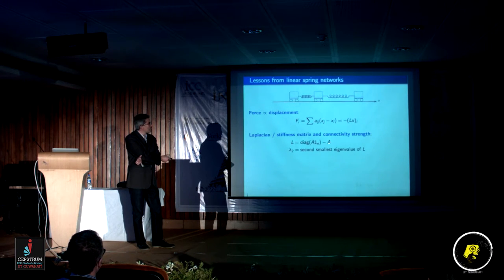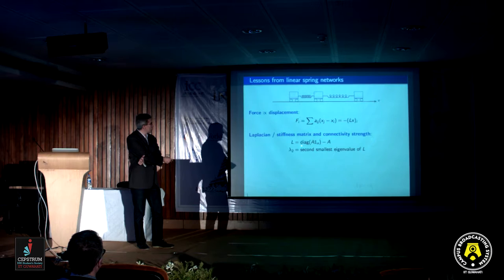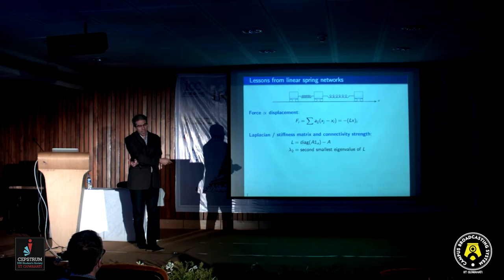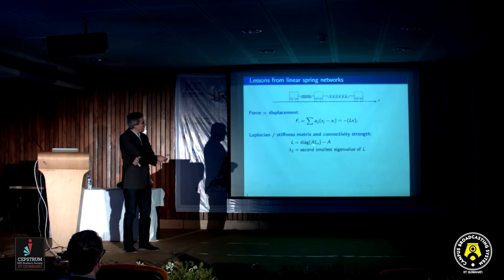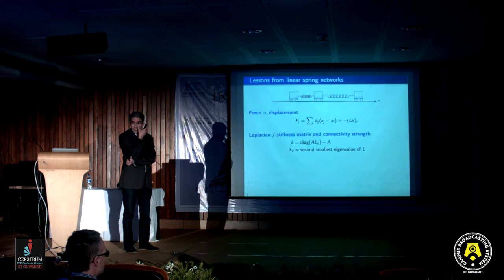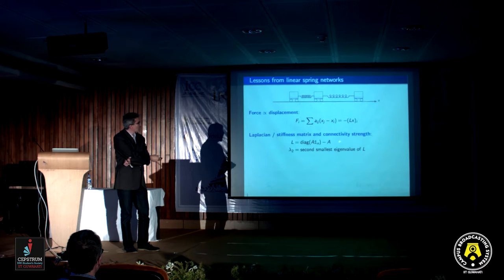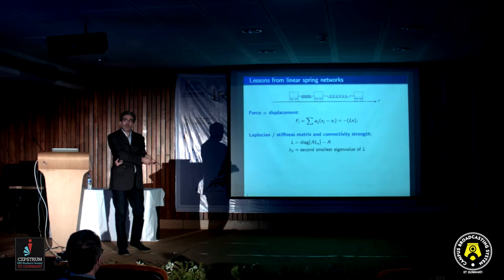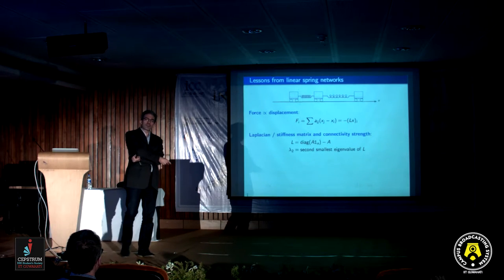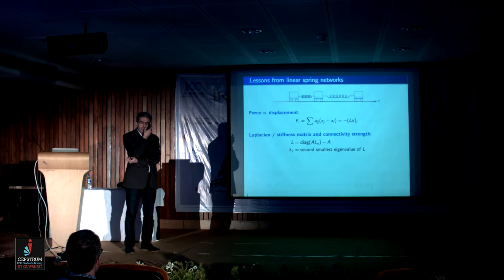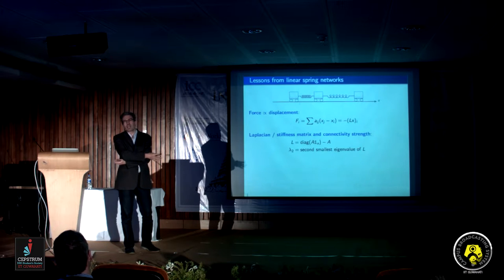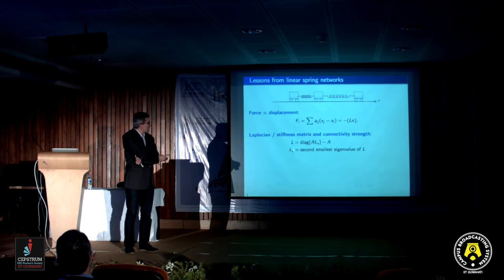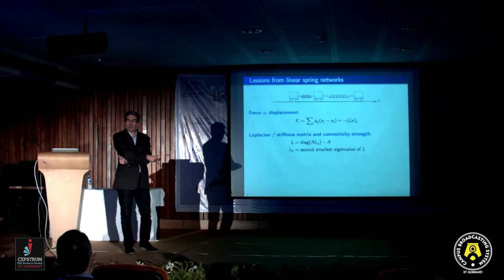So, in fact, what it is, it's minus A plus the sum of the rows of A. So here I wrote the diagonal matrix whose diagonal entries are equal to the row sums of A. So here I wrote A times the vector of ones, so you get the row sums, and then you put that in the diagonal matrix, right? Now, this Laplacian matrix is known to have an eigenvalue equal to zero, and it's known to have all other eigenvalues with strictly positive real part, with positive or non-zero real parts. Now, if the graph is undirected, then the eigenvalues are real, fine. Now, let me let lambda 2 be the second smallest eigenvalue of L.